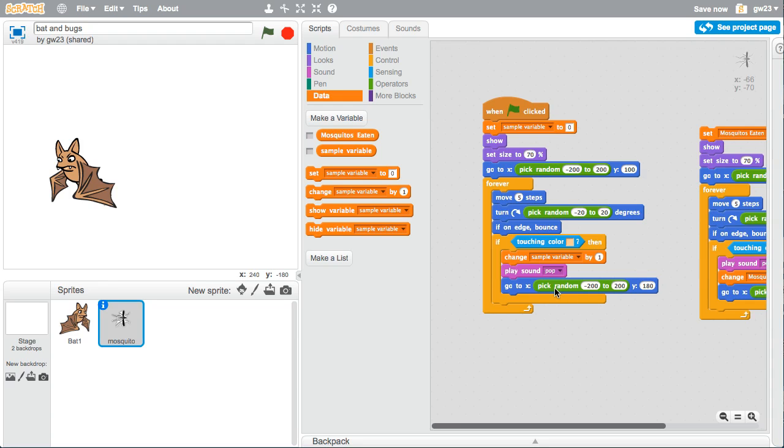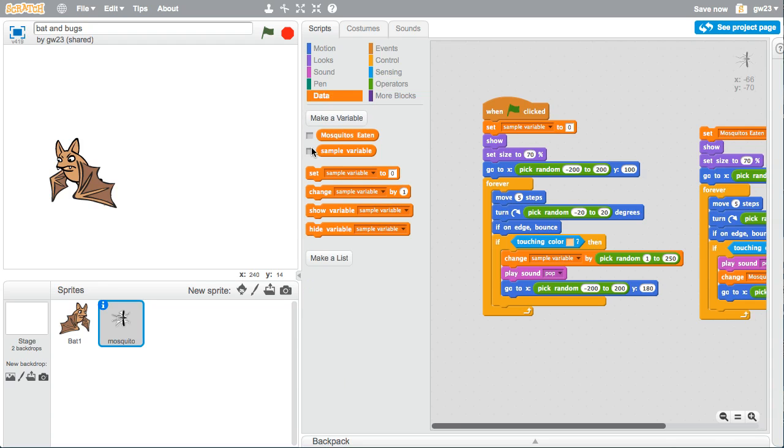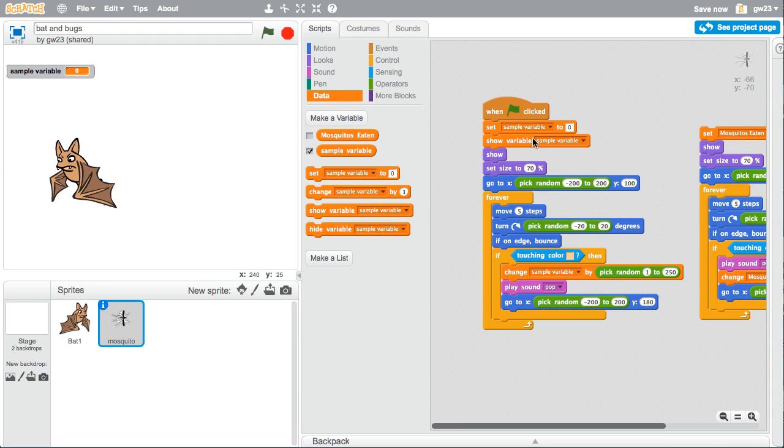We could say pick a random number, let's say between 1 and 250. And I want to show it, and it's always safer to do this and say show, just in case you move something off your screen.